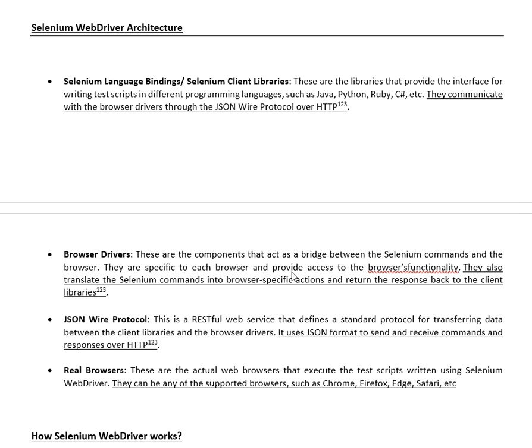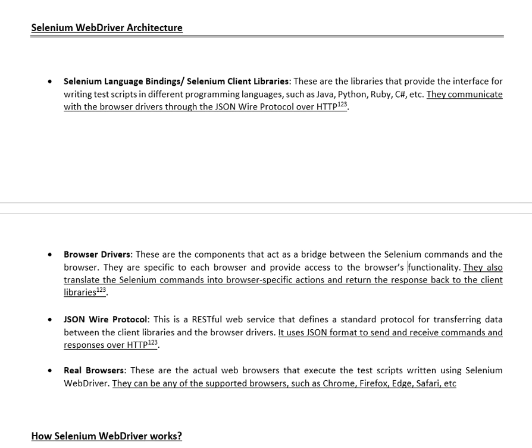For Chrome, we will use the Chrome driver. For Firefox, we will use the Gecko driver. That type of specific driver. They provide access to browser functionality. They also translate the Selenium command into browser specific action and return the response back to the client.